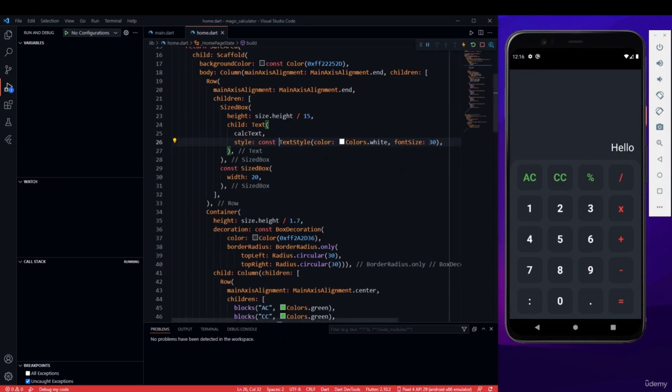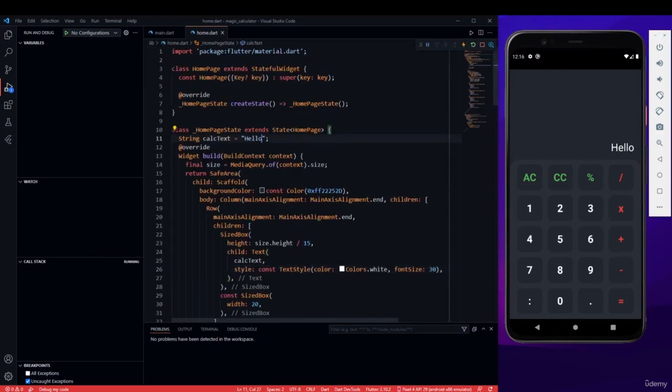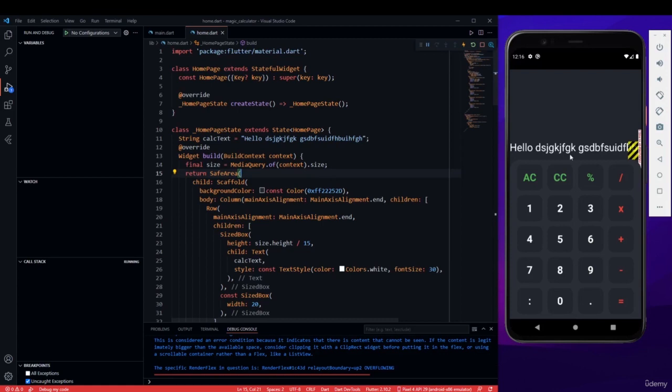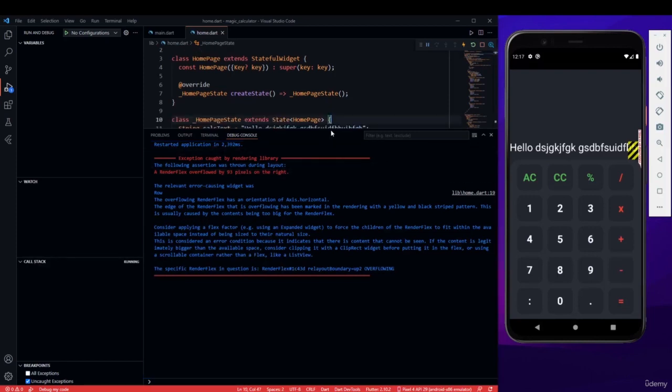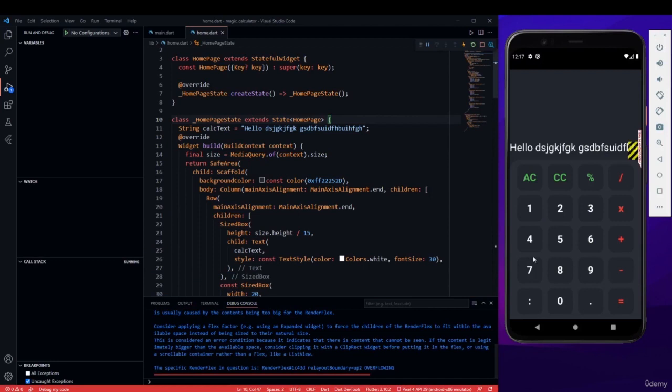Now guys, one thing you need to note. If I write a really long text here, let's say I add some gibberish, and now if I save the file, you can see that this render overflow error is coming. Let me show you the error real quick. This is a RenderFlex overflowed by 93 pixels. And what this render overflow basically means is that your text is going outside of the screen.